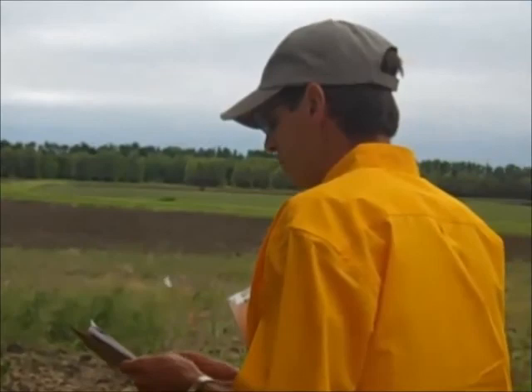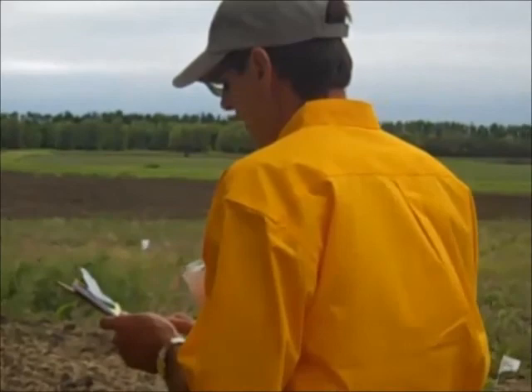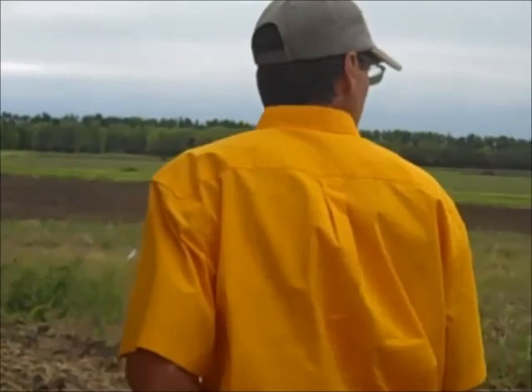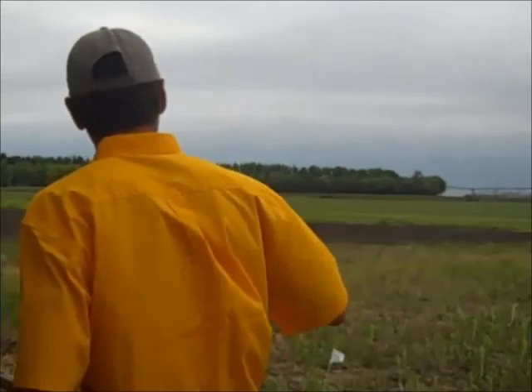This trial was planted on May 14th, and then about a week later, on May 23rd, I applied SureStart at 2.4 pints and also Roundup PowerMax at 2 pints, plus the appropriate adjuvants. The Canada thistle was still emerging, up to 3 inches when I applied the products. I also wanted to control other weeds and provide residual suppression with SureStart.